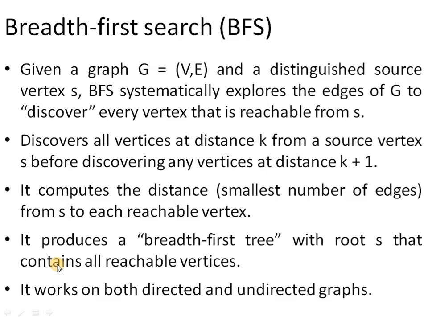Then once we are done with the execution of the BFS algorithm on the given graph, we can compute the predecessor subgraph, which is known as the breadth first tree. Since we have started with a vertex S as the source vertex, the root of this tree should be S, and it will contain all those vertices which are reachable from S. The BFS approach works for directed as well as undirected graphs.